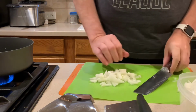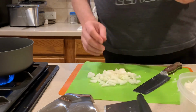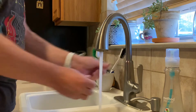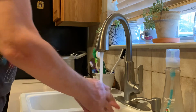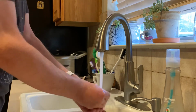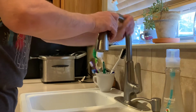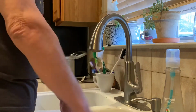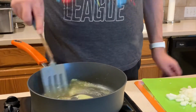Now people say, oh Jeff, when you're cutting onions, you get onion smell all over your hands. No matter how much I wash, no matter how much I dry, I can't get the smell off. Little secret I'm going to show you. So I've washed my hands with soap and water. They still smell like onions. Stainless steel. Run your hands over stainless steel, rinse them off again. Onion smell is gone.